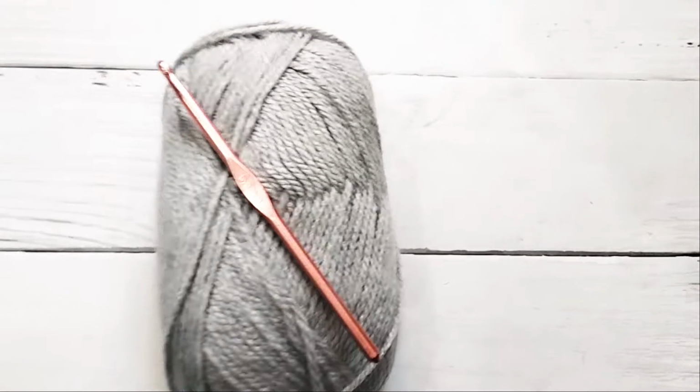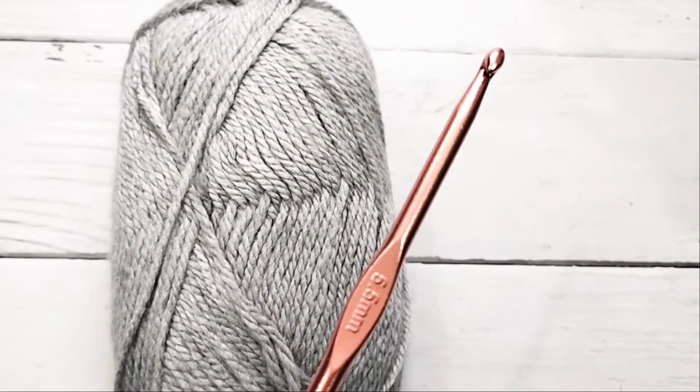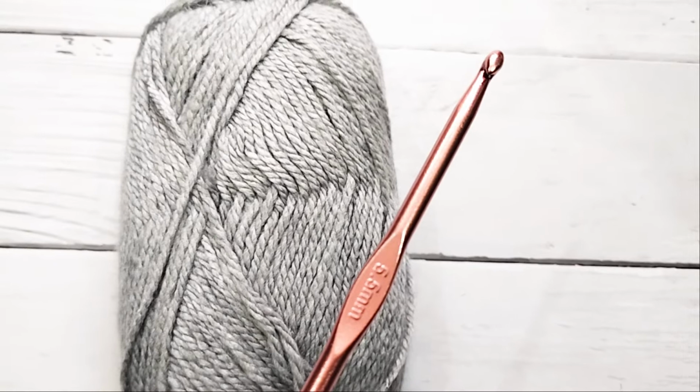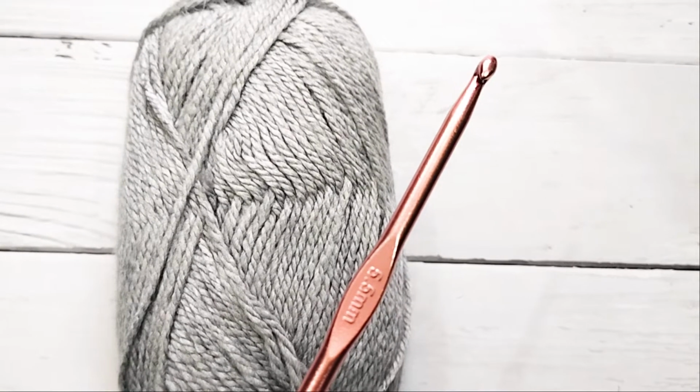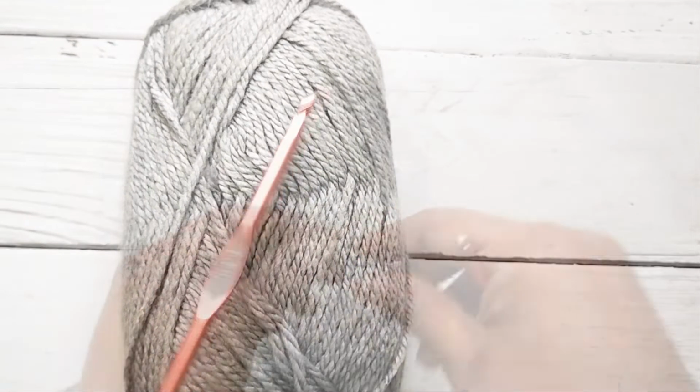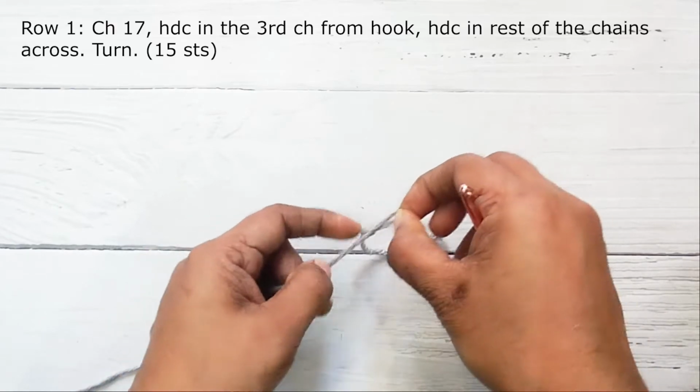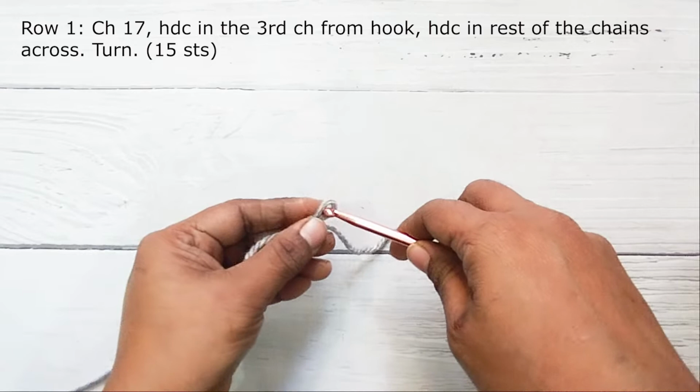I used medium worsted weight yarn. You will need less than 50 meters and a 5.5 mm crochet hook. I also used a 5 mm hook for working the edges. So first start with a slip knot and make 17 chains.